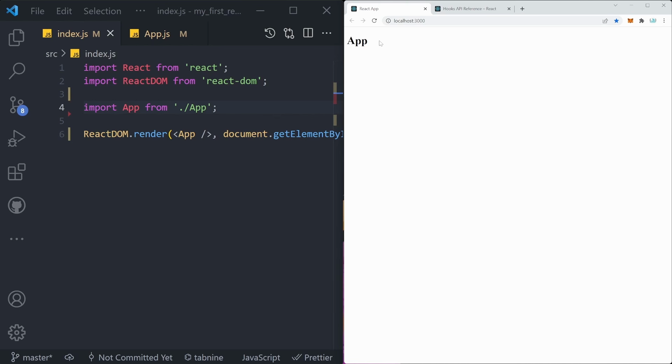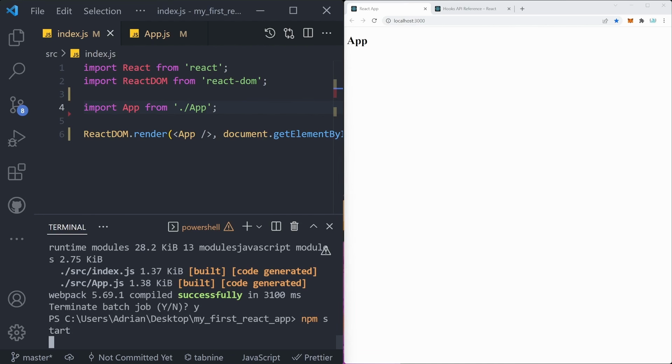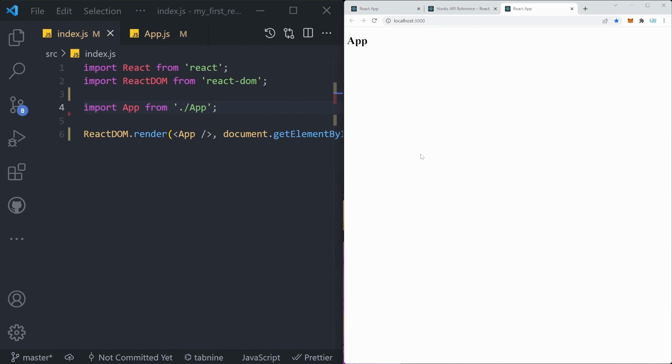Sometimes React messes up a bit when you delete the entire source folder, so you might need to go to View and then Terminal and then press Ctrl+C and then Y, like this, and then just restart the application by running the npm start command. Whenever you want to restart it or close it, Ctrl+C and then Y.